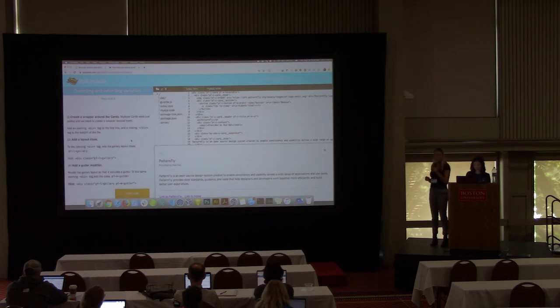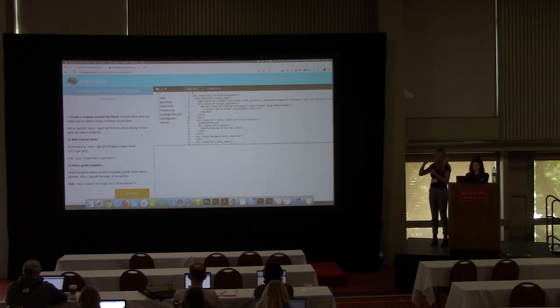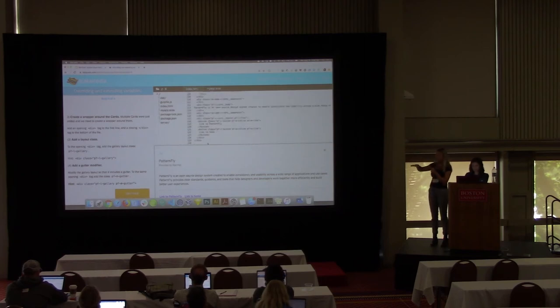And so what we want to do, so sometimes when you add layout classes, you'll add them to the component. Other times you'll create a wrapper around the component, and then you'll add the layout inside of that. So in this case, since we have all these cards, we want to create a wrapper around the cards where we could add our layout. So Jen's just adding an opening div tag to the top, and then to the very bottom of the file, she's adding a closing div tag.